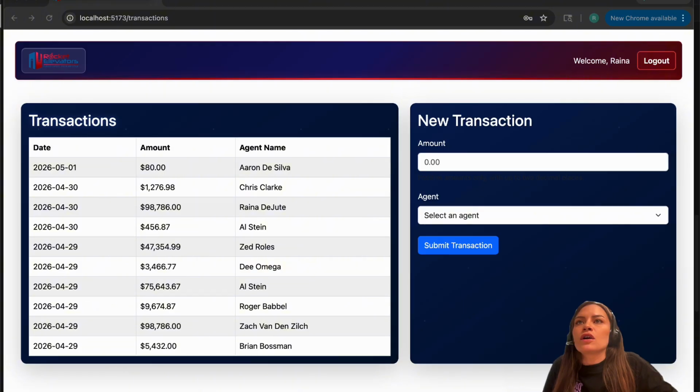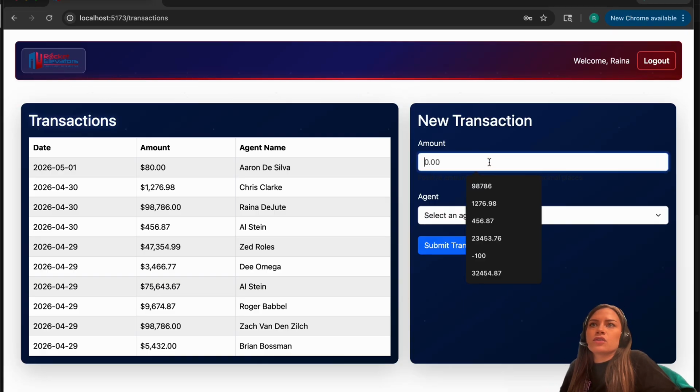So moving on to concept number 3, which is the atomic transactions with MongoDB sessions. We're looking at the transaction page now. Whenever we add a new transaction form, 2 things have to happen at once. Number 1 is we have to create a transaction document, and number 2 is that we have to increment the sales count by 1. So if the transaction saves but the agent update fails, then the data is inconsistent. The transaction exists but the agent's sales count is wrong. So let's jump over to the code and figure out what's actually happening here.